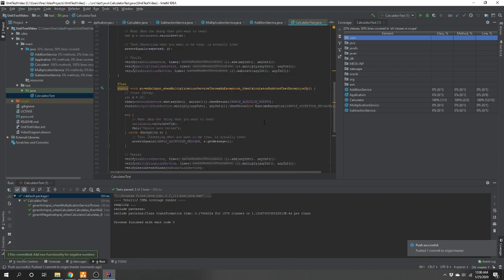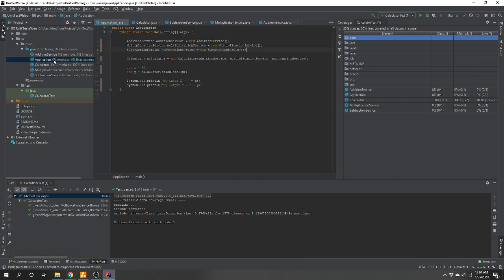All right. This is the part where I want to get into some advanced unit test tactics. Let me summarize what we have so far so we can go into these more advanced topics. So we created an application that uses a calculator.